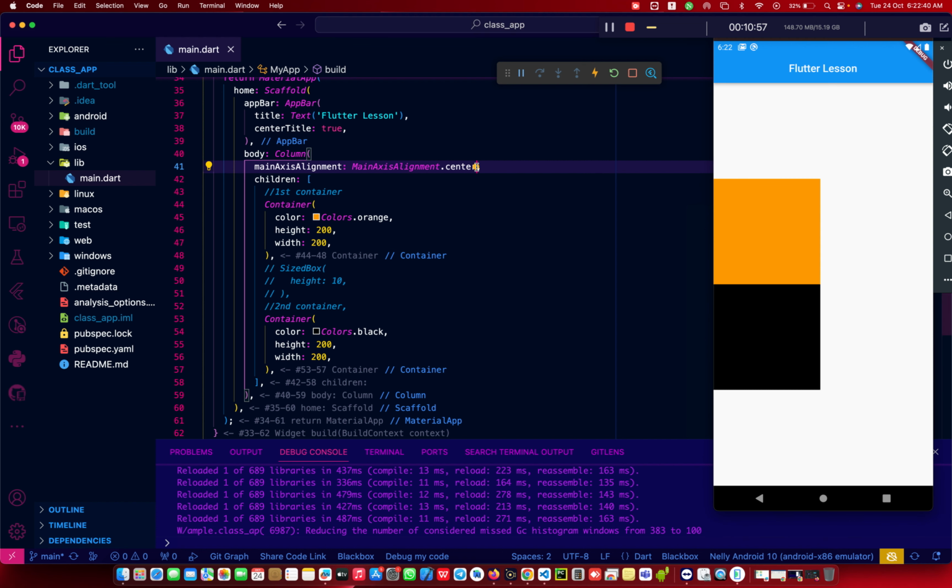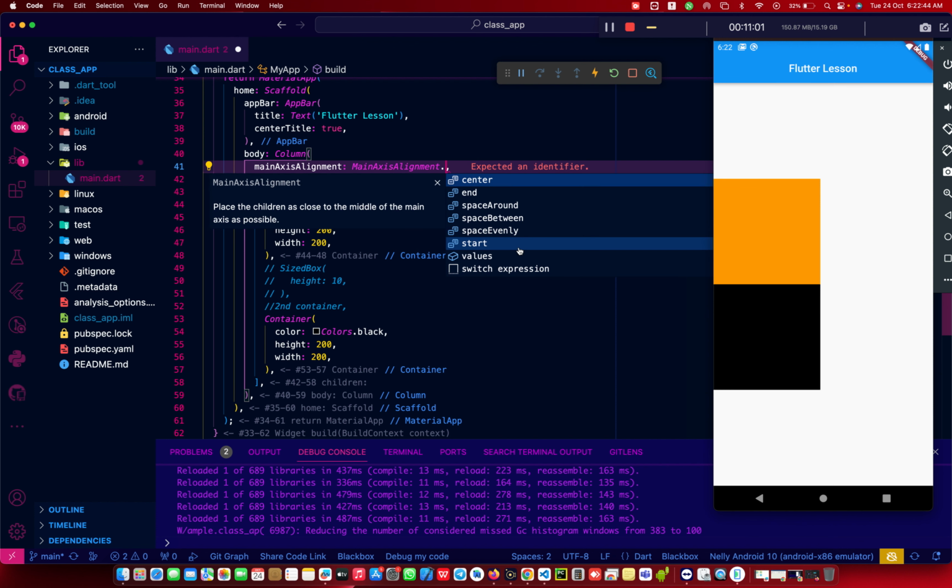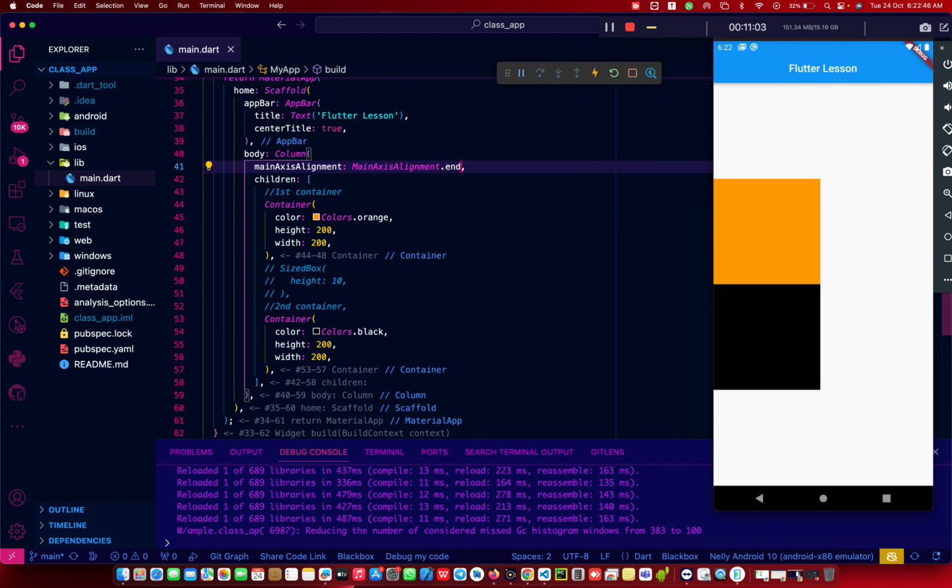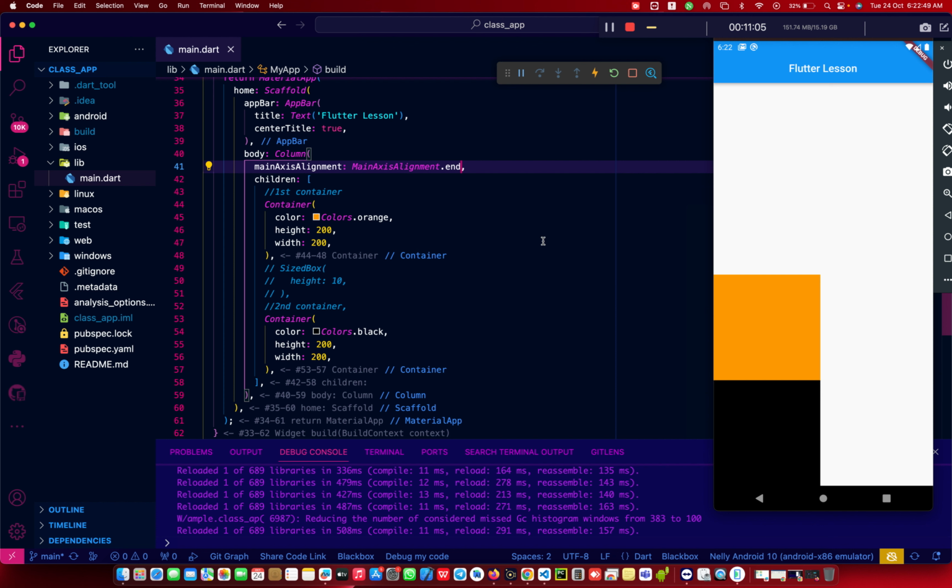But once I use main axis alignment dot end, all my widgets shall start from the end, from the bottom of my screen.